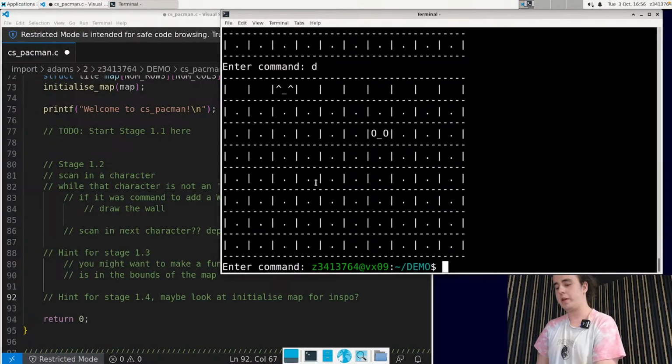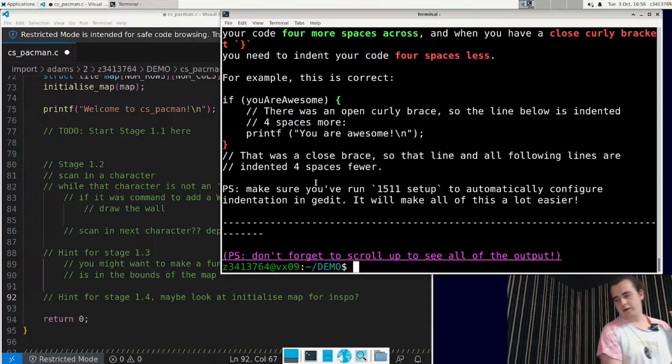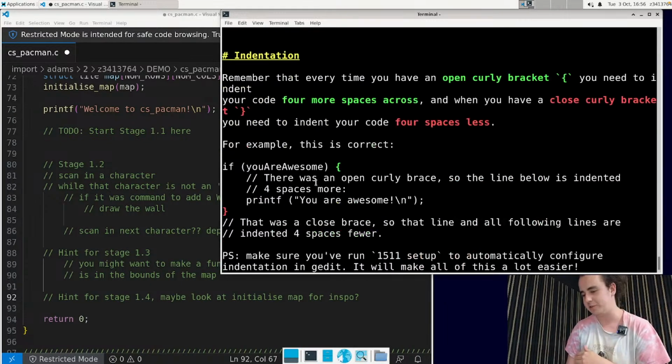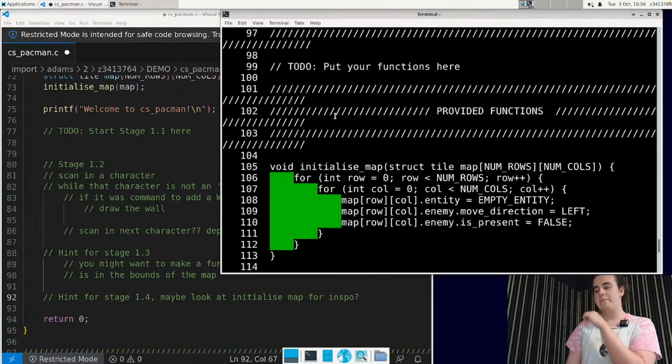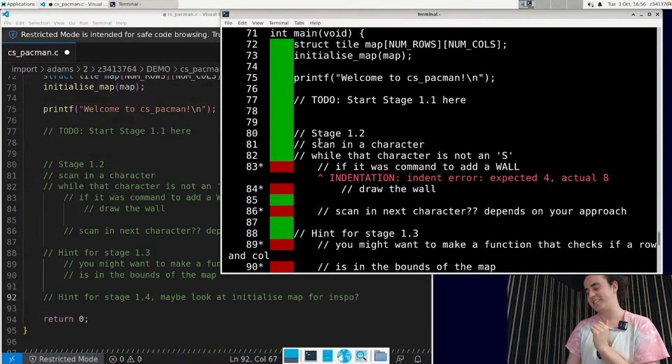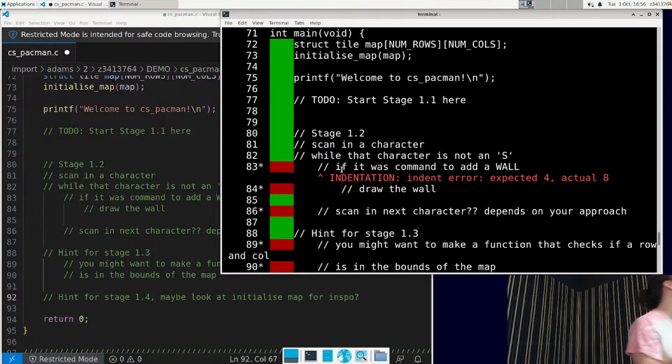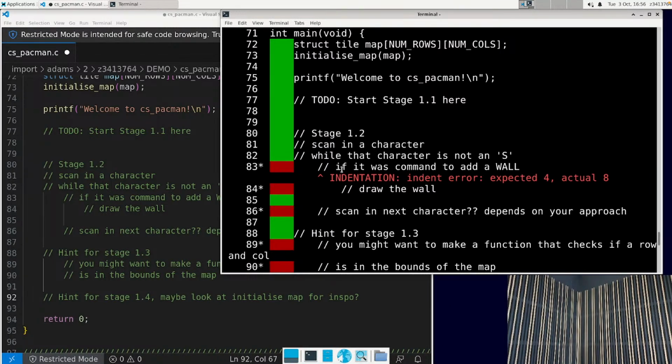Make sure that when you're running your programs, you're always running the 1511 style command. This is what you would run. This will check your style. We'll see, okay, we needed to do some indentation here. It's fine, I think it's just because of your comments. But always run 1511 style, always be passing it, so that you're kind of guaranteed to get a high style mark. But it's also good to ask your tutors whether your style is good or not, because you might be passing all of the style checks, but you might still not have great style.